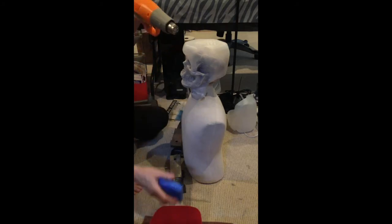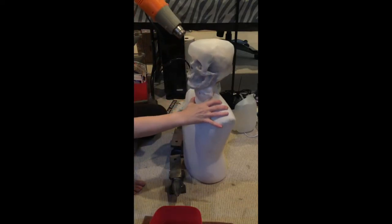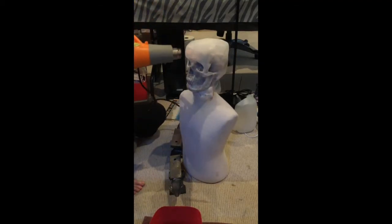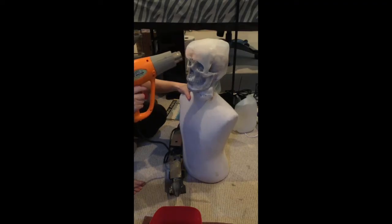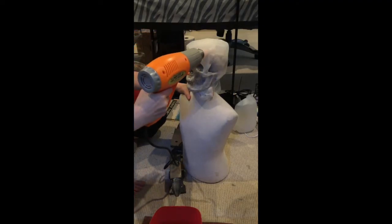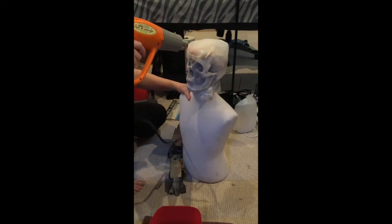So for the head, basically you can kind of see right now, he has like a Frankenstein head. So what you end up doing, and I'll try turning it a little bit this way so you can see a little better, is the heat gun has a little bit of blow to it as well, kind of like a blow dryer almost. So it gets to a point where you can melt it and it will also blow the stuff forward a little bit. I don't know if you can see on there where it's starting to melt down and go forward a little.